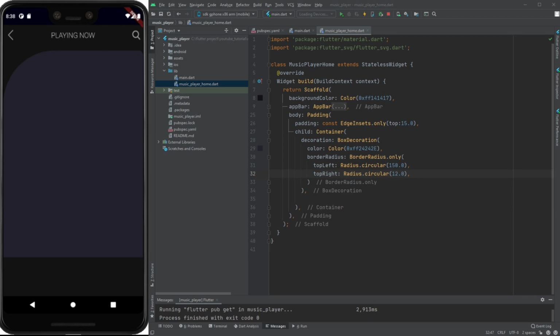After that we need to set some more containers. Here I create a column, and in it I create a stack, because I want to set multiple objects here. So I create a container with the same decoration as the above container, but here I will use a gradient color.